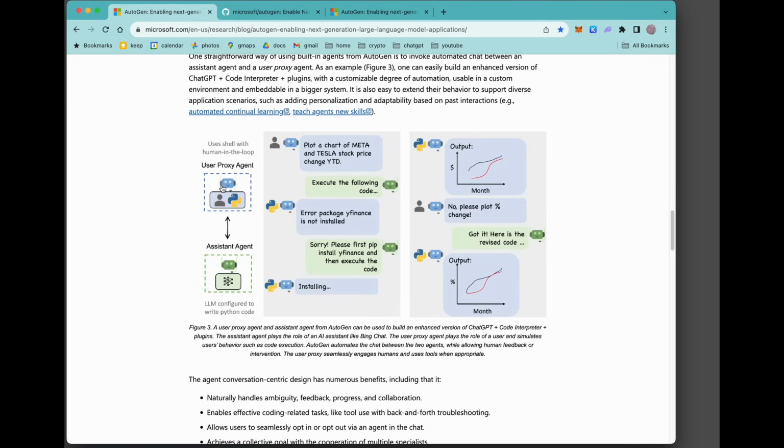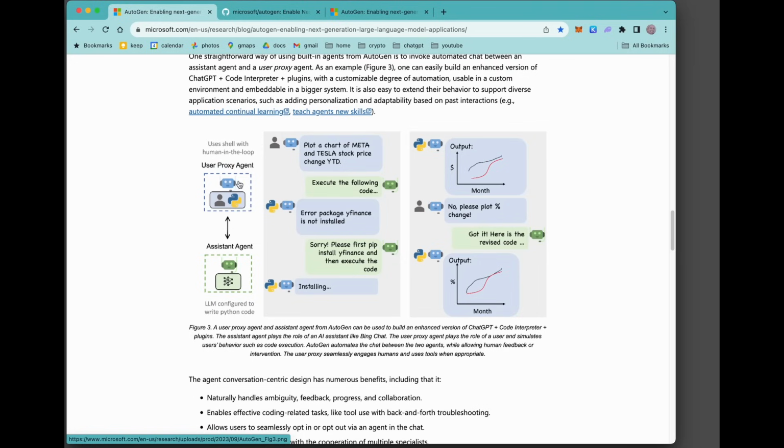So there's a user proxy. That's really just a fancy way of saying a bot that can interact on behalf of yourself, can answer questions and do things. That's where you have the human here. And then we set up a little assistant bot. We're going to give it a job, and then it's going to actually do the job. You can see here in this example, the human asked, please do this job. And then the bot responds, got an error in the code. It tries to install some stuff, and then it writes the code correctly, and then finally you get the answer.